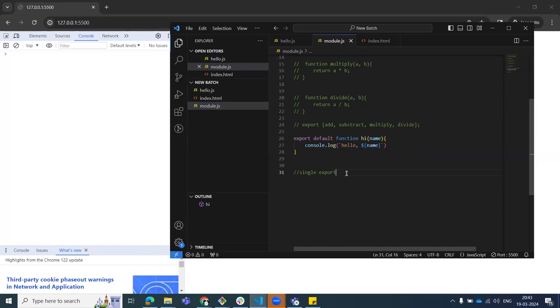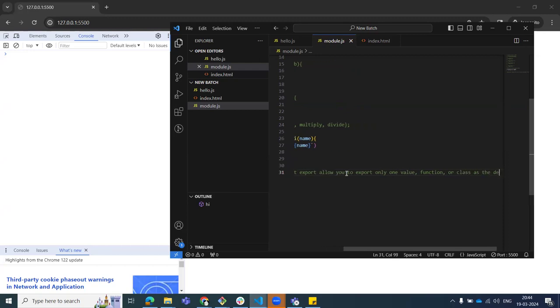So single exports are also called default export. It allows you to export only one value, function, or class as the default export of that module.